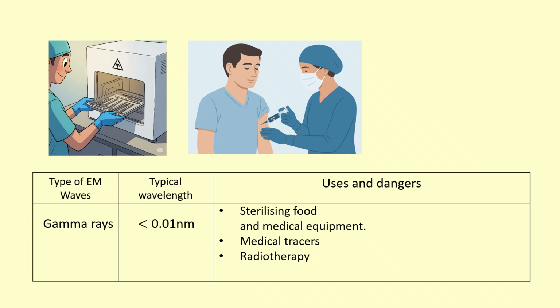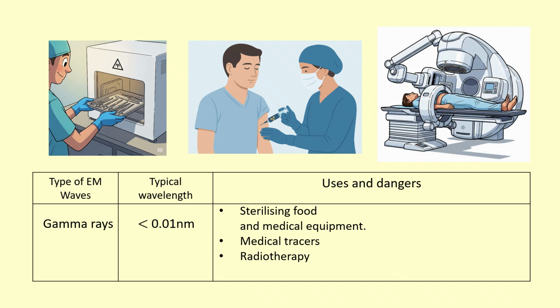And finally, we use it for radiotherapy. So we fire gamma rays at certain parts of the body if we want to kill, for example, a tumor. So if we concentrate all the gamma rays, it will kill all those cells because it's quite high energy. Now, there's a lot of risk with this, same as with X-rays, because sometimes when healthy tissue gets exposed to gamma radiation, it can be mutated, the genes and the DNA can get damaged. So this could also cause a risk of cancer. It could just kill your cells, but it can also lead to cancer.